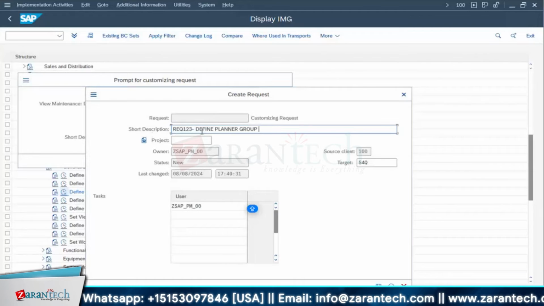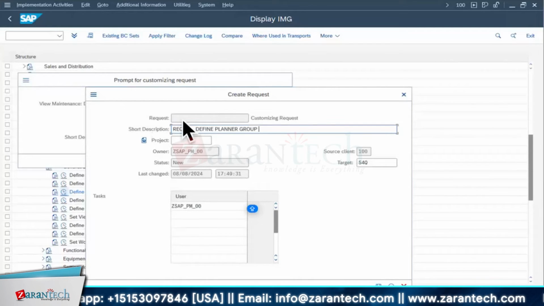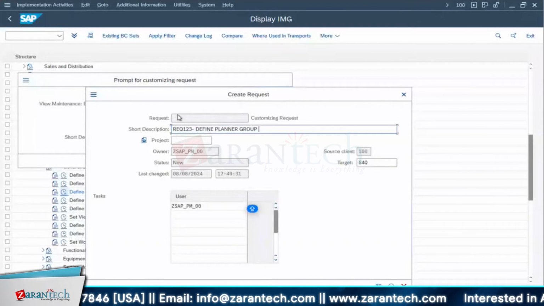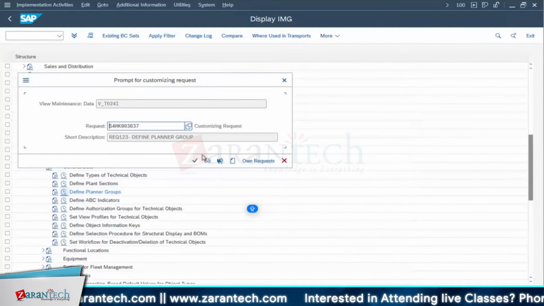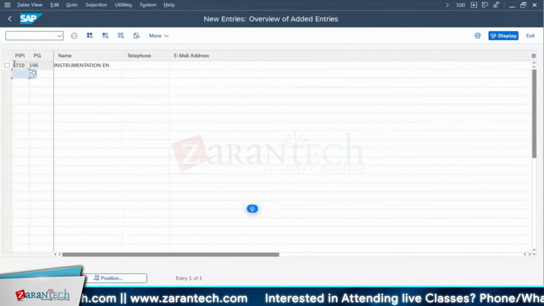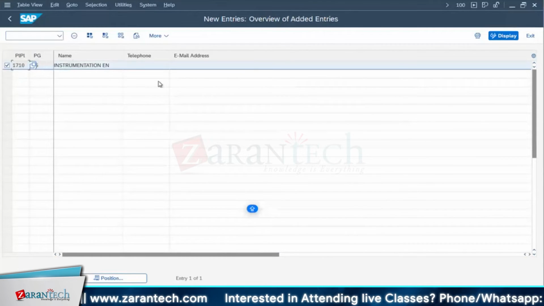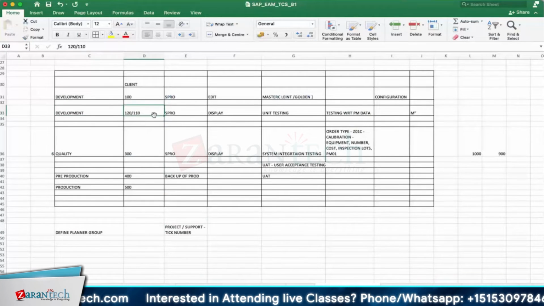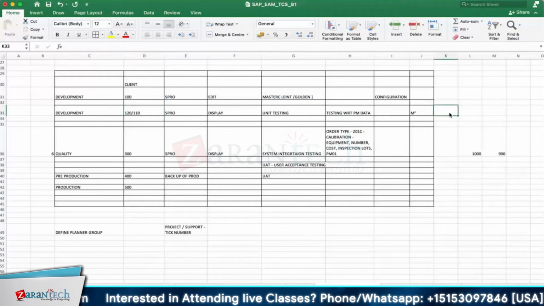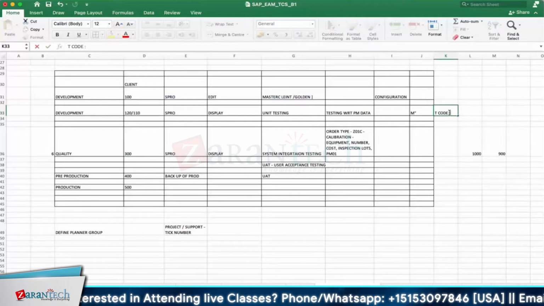I'm not going for an approval here. You got a proper approval to do this job. First of all, you have taken that approval from the client, you have access to SPRO, and you're doing it. So I'm mentioning that approved ticket number over here for the define planner group. Continue. My changes are under this. Now I have to move these particular changes for testing purposes to the next client, that is the same development, 110 or 120 or whatever. So what T code should I use to move the changes here?